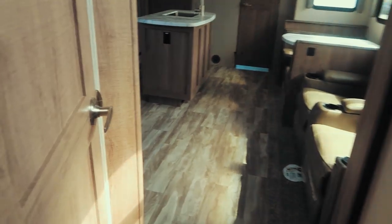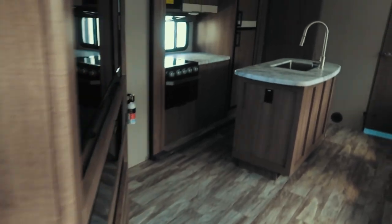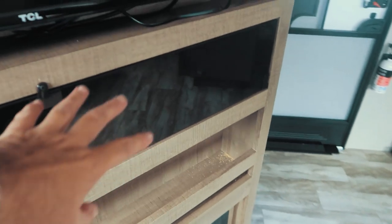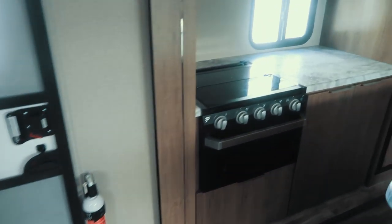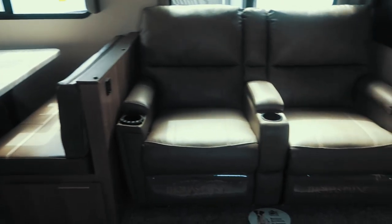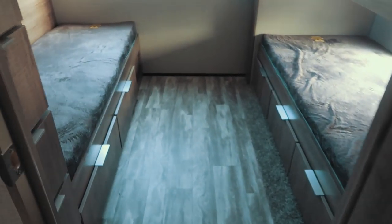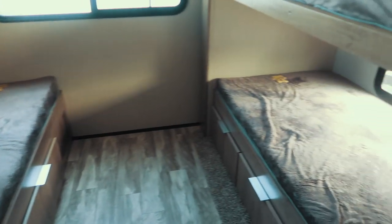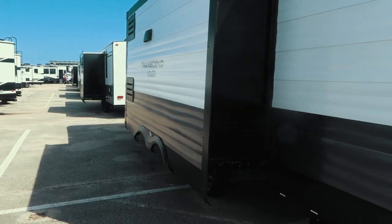Full shower door next to that. That leads to the rest of the living area. Another door there goes back into the bathroom. Island in the middle with a fireplace down below and entertainment, storage. Same appliances. And it's a bunk. All kinds of room for the kids and their friends.